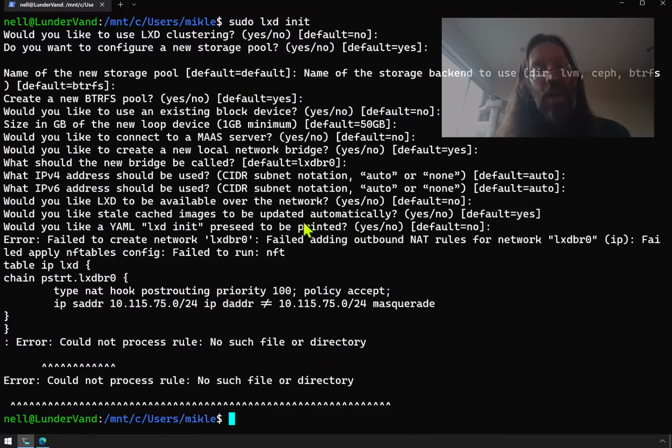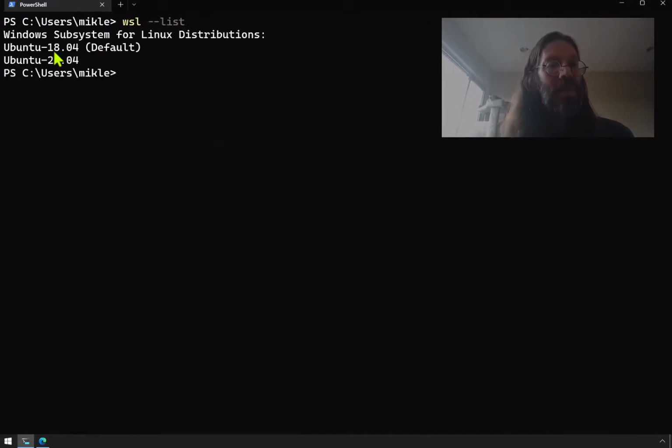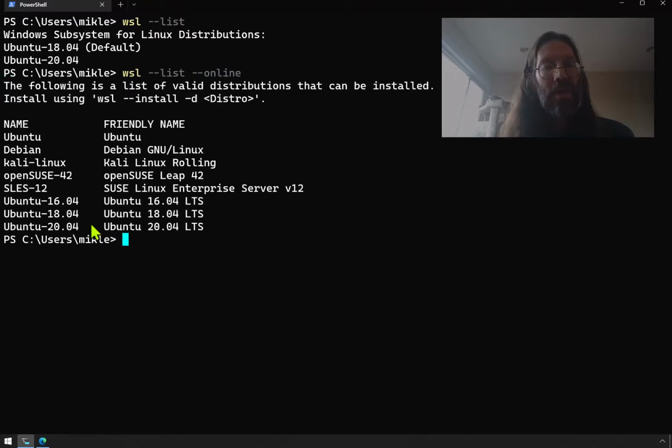So what I actually end up doing is I install a different WSL. I do go through this very similar process. Now watch. Exit. So we've exited out. Clear. WSL list. So I now have 18.04 as my default. I have 20.04 to kick the tires with. And let's list the ones that are available online.